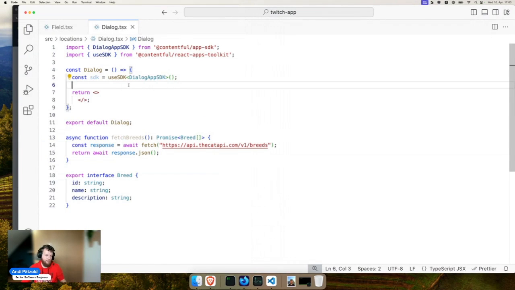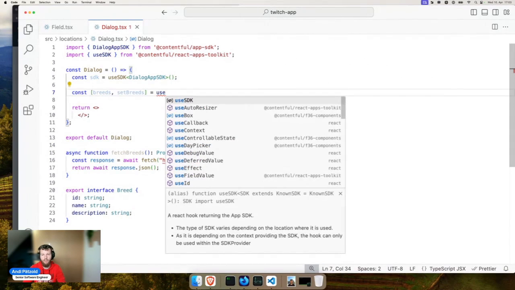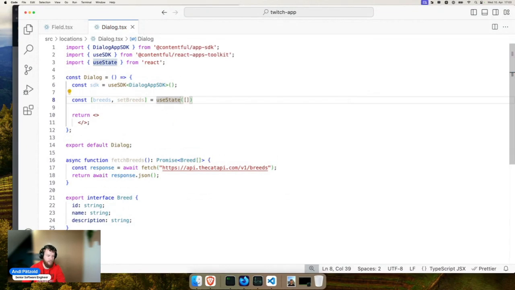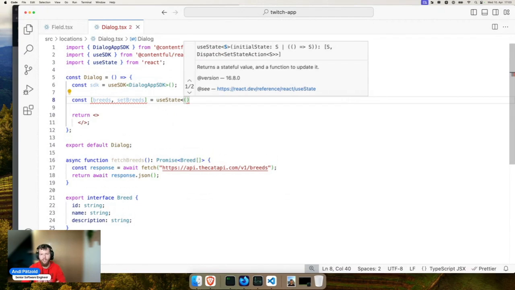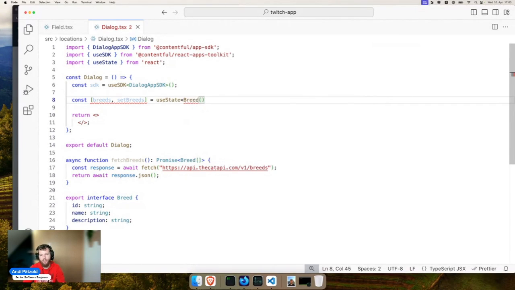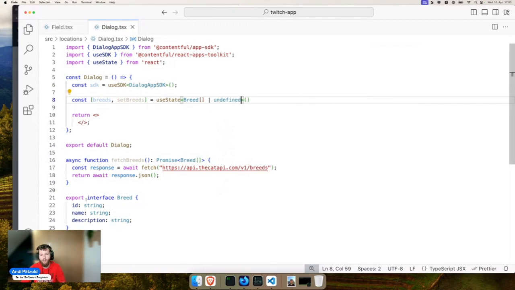Now this is basic React and how you would implement that. We need a state where we hold all the breeds that we already fetched. So I say we have breeds. We have a new state in here. By default, let's keep it undefined while it's loading. And once it has loaded, it has a value, it has an array. So in here we can say it's either undefined or the breed objects in here.